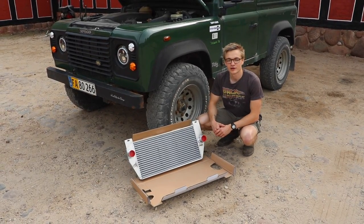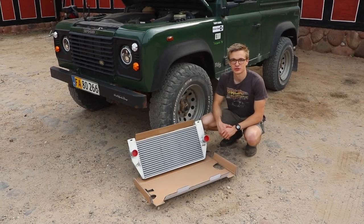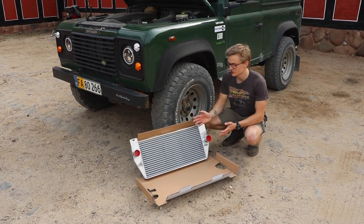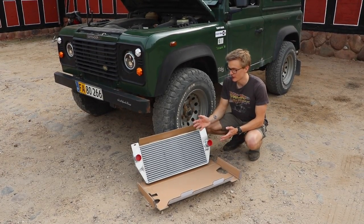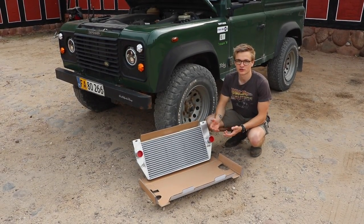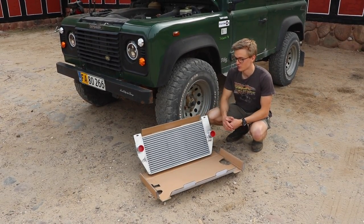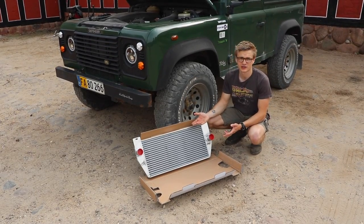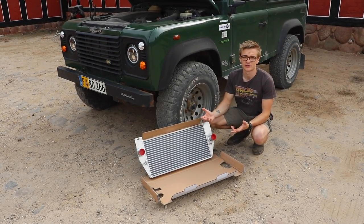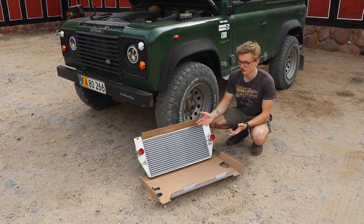I'm sure many of you know that I had my car Stage 2 remapped last summer by Storm Tuning. Although a performance intercooler is not a requirement for a Stage 2 remap, of course it doesn't hurt to have it. Back in November when we worked with Tuff Rock on our TSPEC TV mudflaps, I also acquired this Cirque Motorsport Performance Intercooler from Tuff Rock. The reason I've gone with Cirque as a brand is simply because that is what Daniel from Storm Tuning recommended. Of course, there are plenty of other brands you can go with.